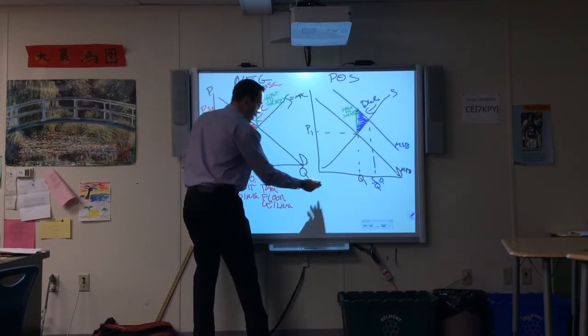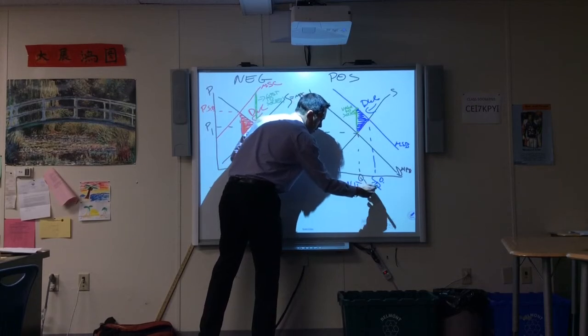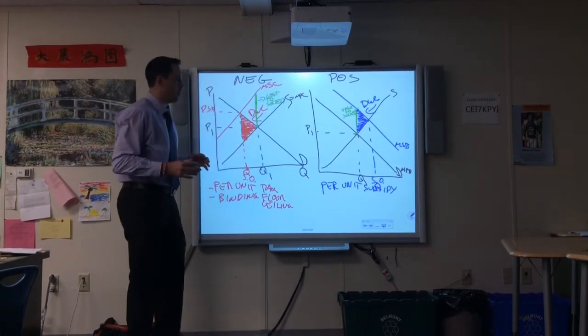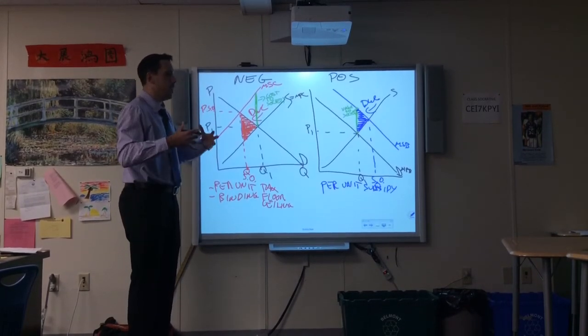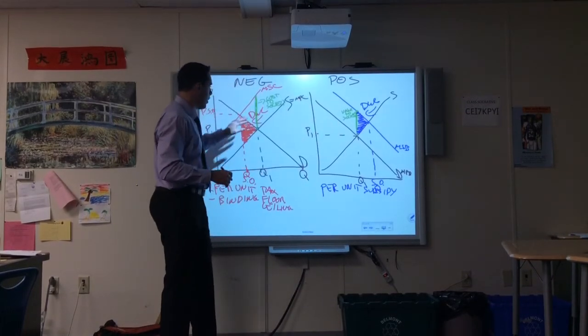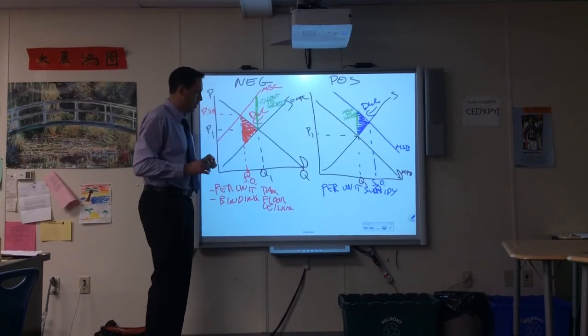To fix this, we need a per unit subsidy, and that can be applied to the consumers or the producers, but what we're saying is we increase demand here. We demand more for society, so that's one way to remember it. The deadweight loss can be drawn on either triangle here. It doesn't matter one or the other.